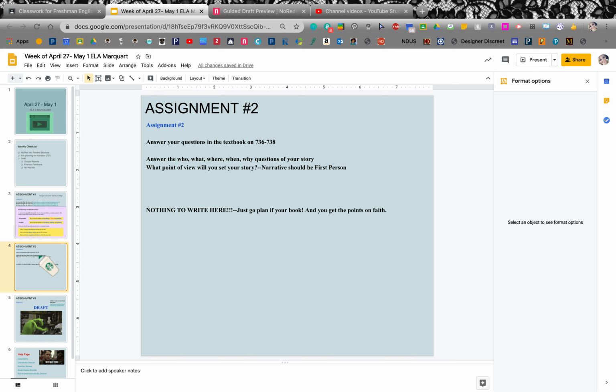So you're going to write a quick sentence describing the situation. Where is this opening? Okay? Establish a point of view. Whose eyes are you going to be telling the story through? And think of some details: dialogue, pacing, description. On page 738, just do a quick outline. Okay? The exposition, the rising action, climax, falling action, resolution, plot chart. Okay? What is the story going to be?